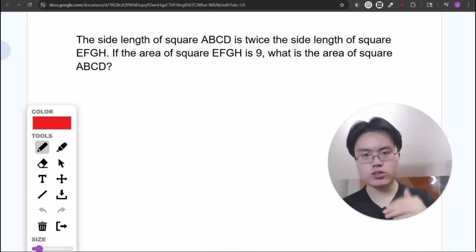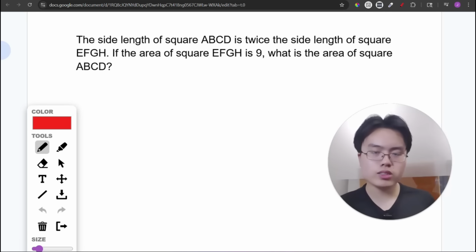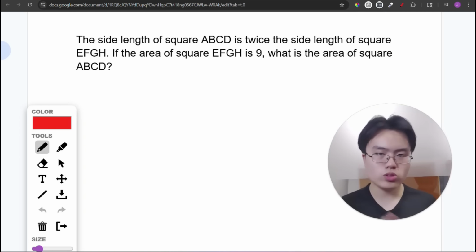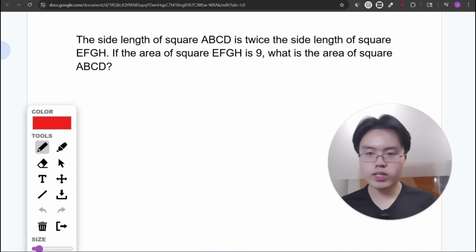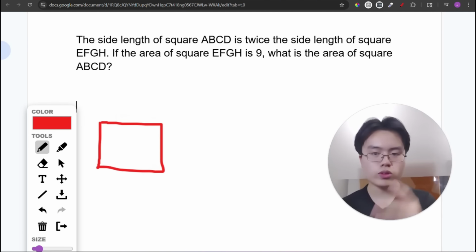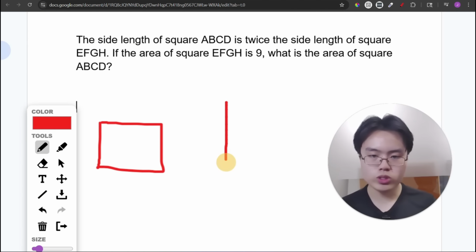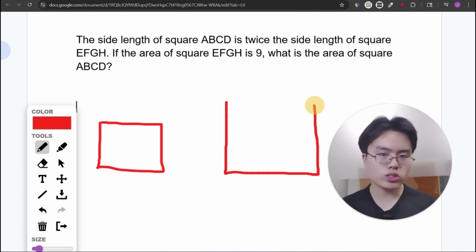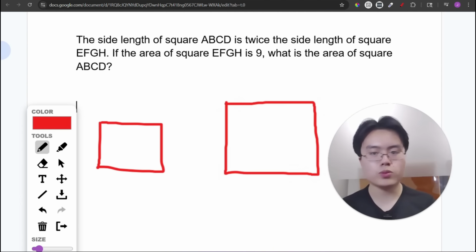Let's take this up a notch and talk about a more advanced type of similar shaped question. But these types of questions won't be hard for you because you'll know something that I like to call the proportion trick. So what is the proportion trick? I'm going to use squares because they're similar shapes, as I said earlier. Basically, you can only do this if they're similar shapes. The question should say they're similar, or it will give away that it's similar because it says the proportion between the sides are the same or something like that. That's just what similar shapes mean.